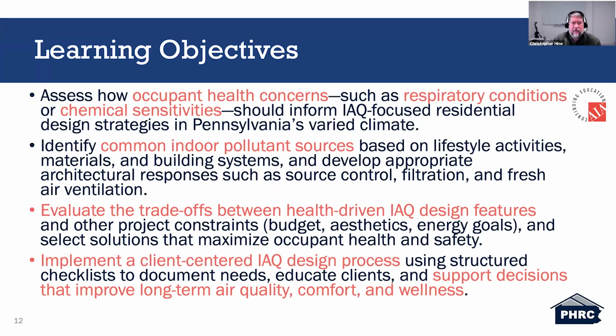Looking at our learning objectives, we want to assess occupant health concerns, respiratory conditions, and some chemical sensitivities that some may have. You may not be aware of some of them, and maybe some of them you are, but knowing where they come from and how to potentially mitigate some of those concerns, we'll talk about that here today. We'll also identify some common indoor pollutant sources.